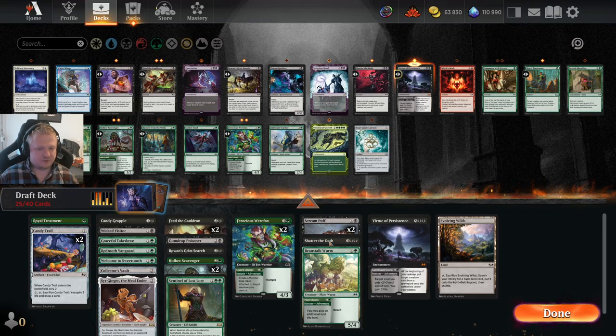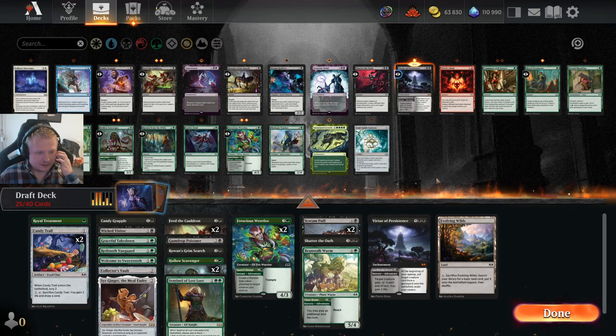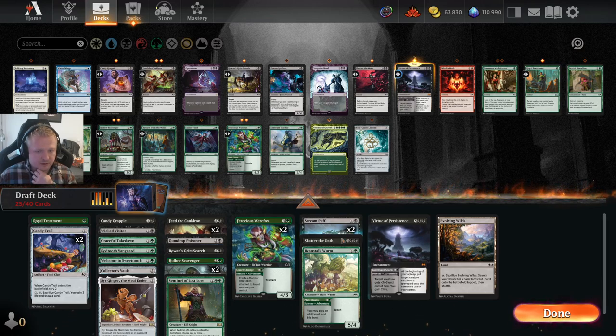I have these 5 drops. They are more reliably able to be cast. So this is fine. Let's add the rest of the land. I have an even mix of black and green here. I have a double caster 3-drop, double caster 5-drop here from different colors.